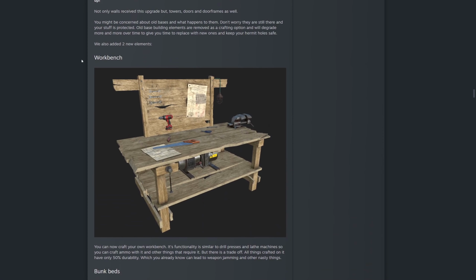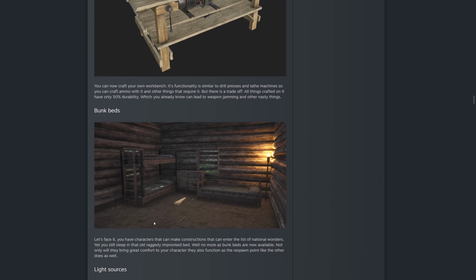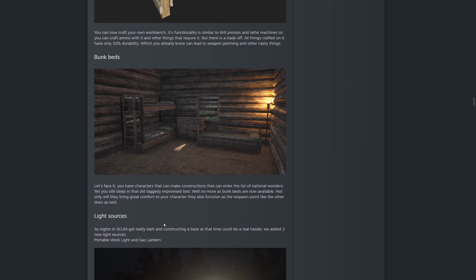So as you can see here, the workbench, this is a new workbench, but there is a catch to this, by the way. You can craft ammo with this bench. So you can make the bench, put it in your base. You can craft ammo and other things that require it, but there is a trade-off. All things crafted on it have only 50% durability, which we already know can lead to weapon jamming and other nasty things. So rather than making ammo at 100%, you can only craft ammo to 50. That's a risk everyone's going to have to take.